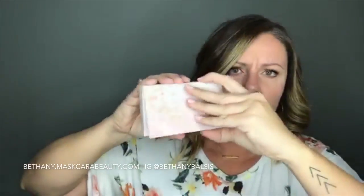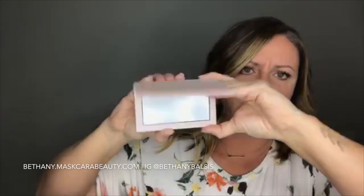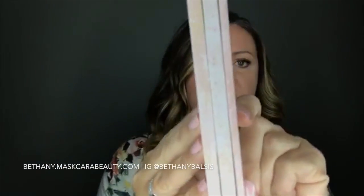Once you're ready to upgrade your compact you might go to what we call a hack stack. You open it here — you would have the same four things on top and four things on the bottom, so two quads stacked on top of each other with room for eight tins. That compact is free when you buy eight different tins. You could have a dual highlight, contour, two cheek colors, an illuminator, and two eyeshadows.